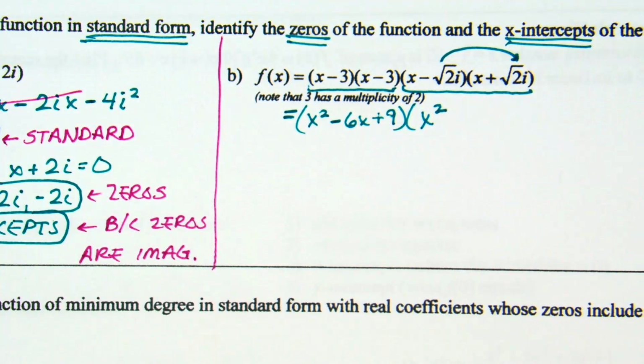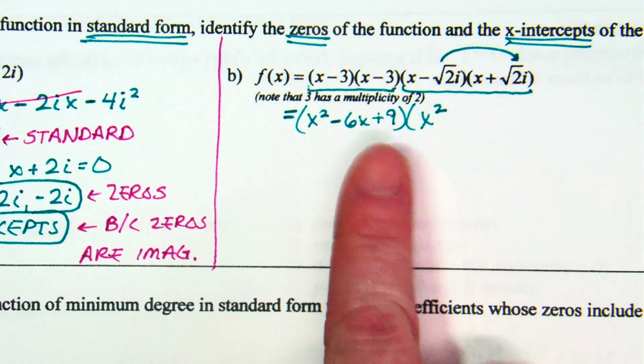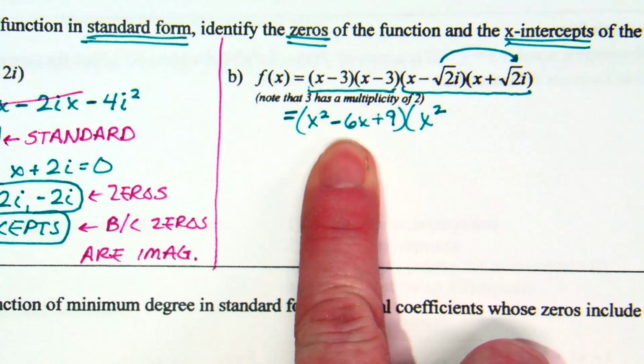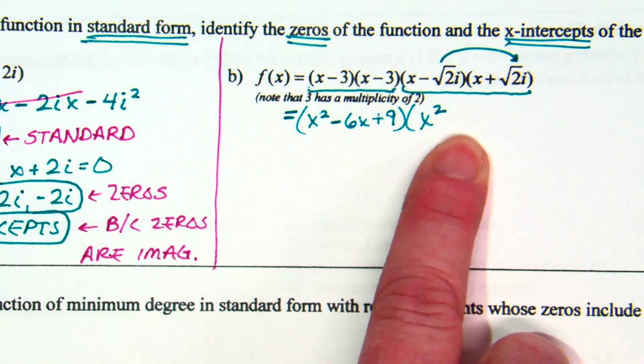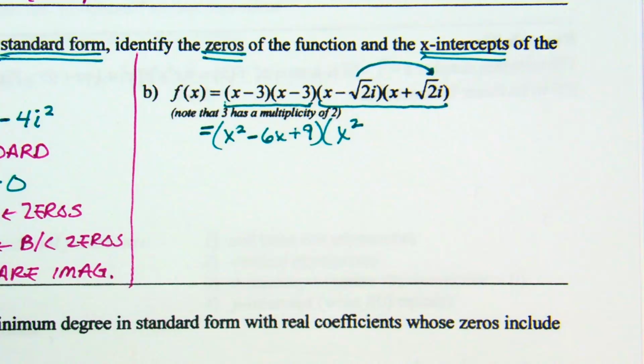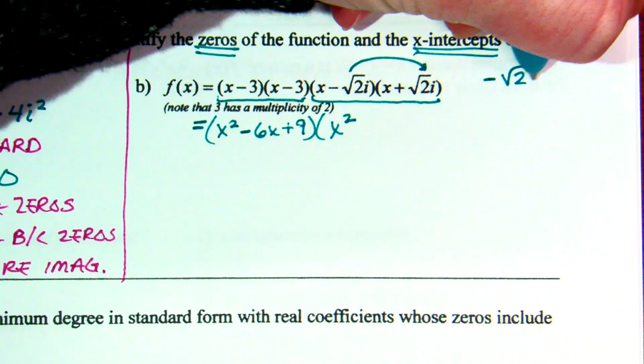Yeah. That's what I mean, my opinion is, you guys are at pre-cal level. If you're foiling something, like right here, did I write out minus 3x minus 3x? I went to minus 6x. I went ahead and put those like terms together. Same thing that I'm going to do here, except that they cancel. Okay? So, real quick side note. Negative radical 2i times positive radical 2i. Did anyone figure that out?